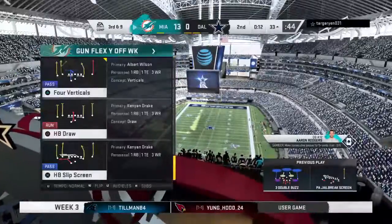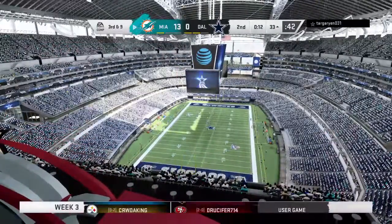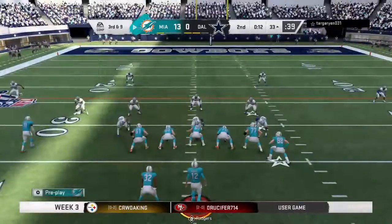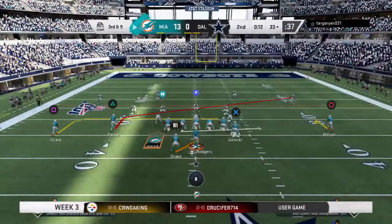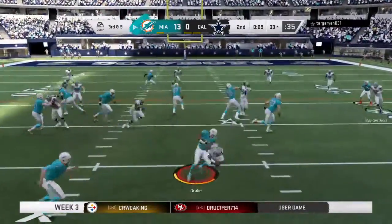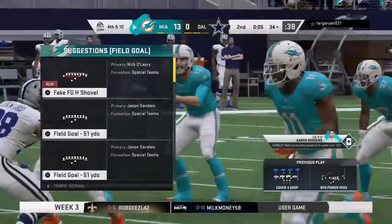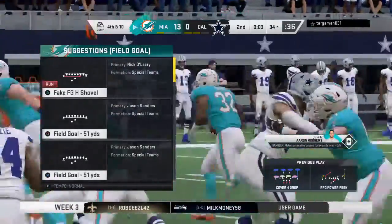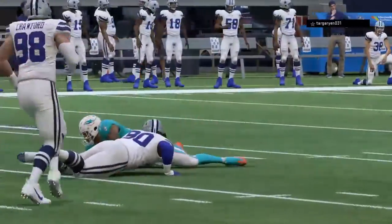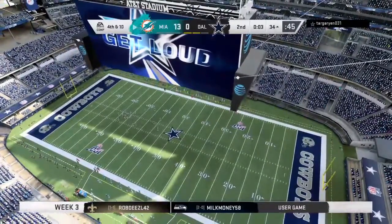The Dolphins going to take their second timeout as they'll stop the clock with 12 seconds to go in this first half. The Dolphins on 3rd down. They've converted 4 times out of 6. Not bad. This is 3rd and 9. Now Drake. And he will lose yardage back to the 34-yard line. 4th down now after a loss of 2. Now whistles and a timeout with 3 seconds left in the first half.